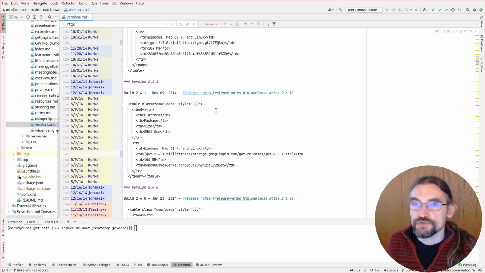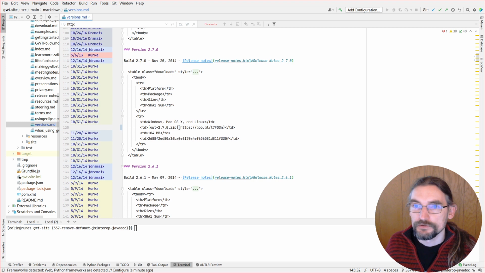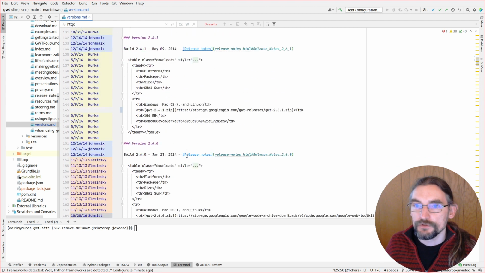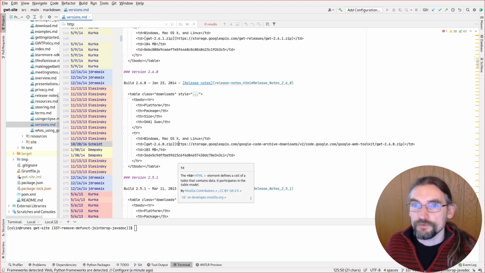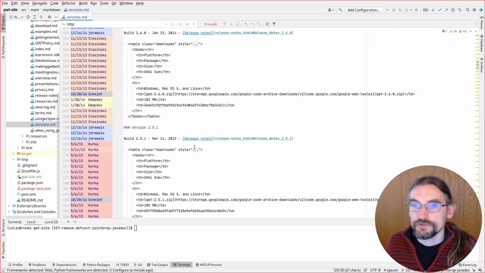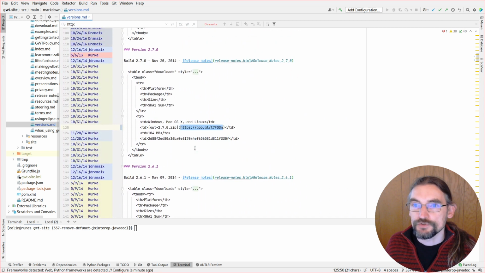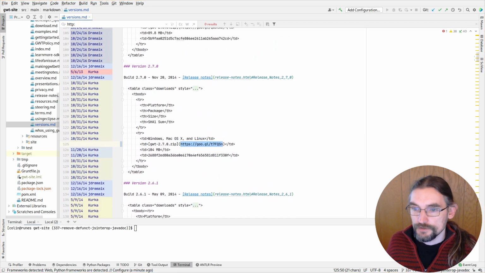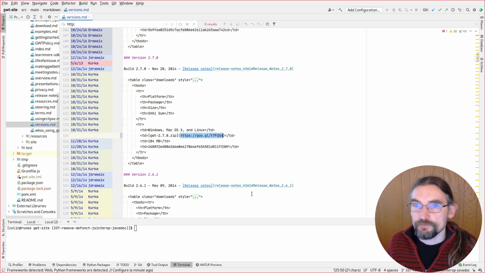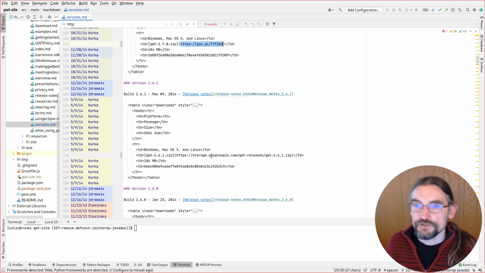Let's unshorten each one of these then. I bet I missed one below it. That one's correct. That one's already unshortened. Oh, right, it was just the 2 that were using HTTP. So I'm guessing this is going to follow the same pattern as this link here: storage Google APIs, GWT releases 2.6.0.